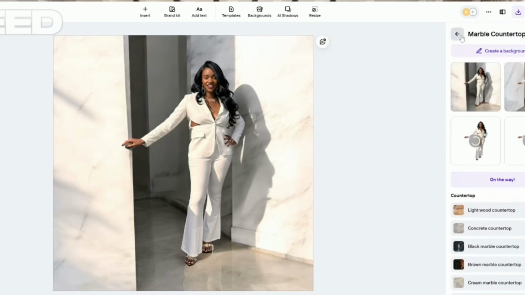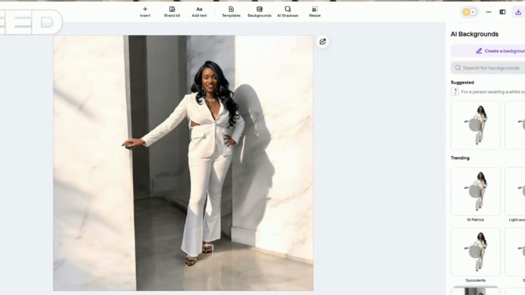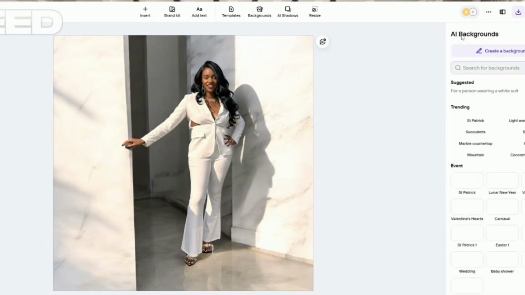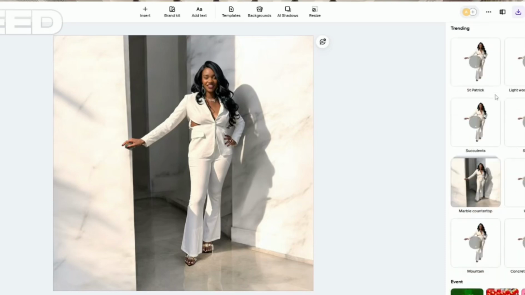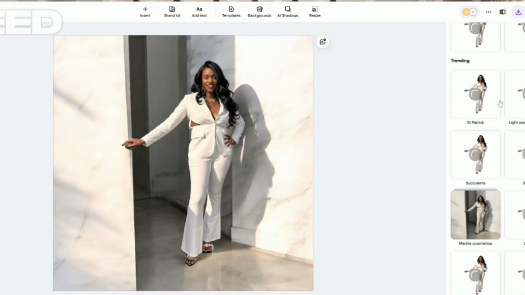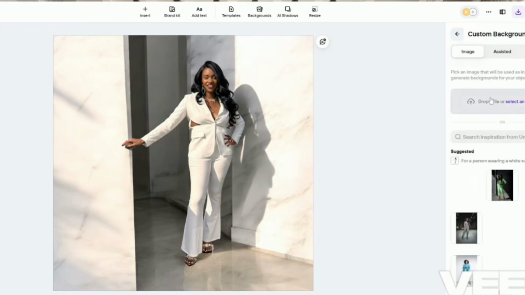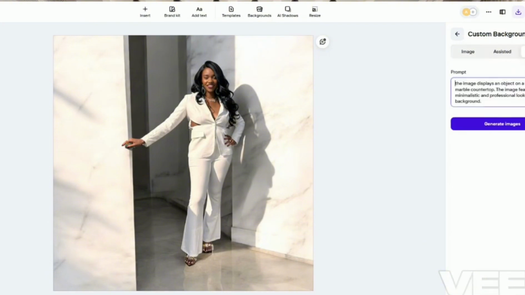But we are trying to execute it how I did it before. So we're going to say, person wearing a professional suit. So it's not just a person. Person wearing a professional suit.